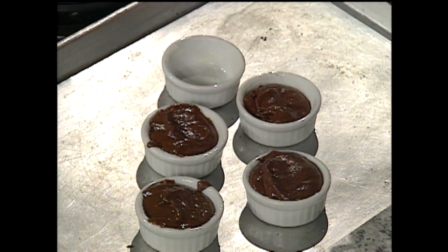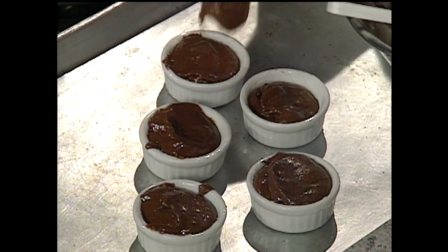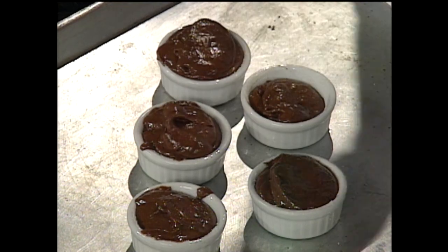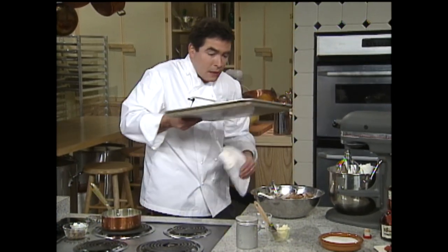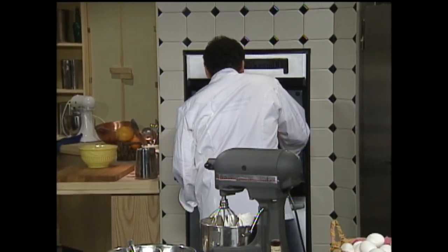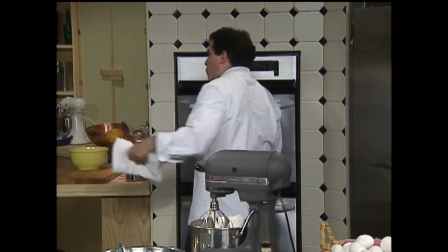The oven's at about 350, 375 degrees. Now, these little guys aren't going to take long. These are little baby souffles, little miniature ones. We make them big. We make them small. You pop them in the oven like I'm going to do right now. Maybe it's going to take no more than 12 minutes for these little guys. And boy, you're going to taste this excellent JK souffle when I come back.